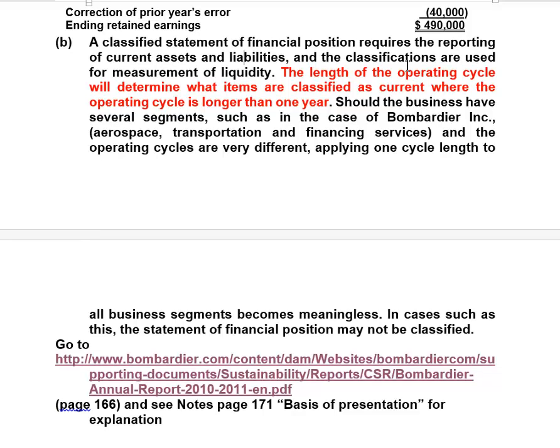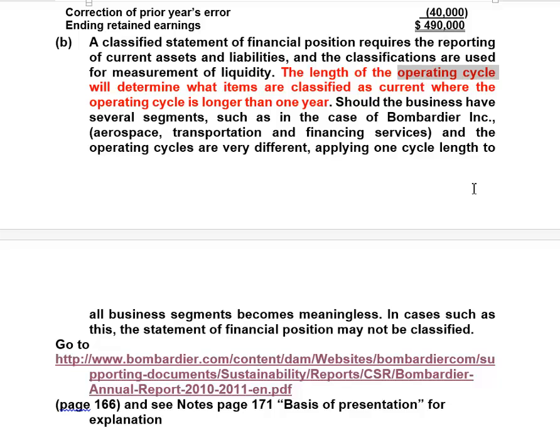So I'm not sure if you're familiar with what an operating cycle is at this point, so let me explain. In accounting, we refer to an operating cycle as a cash-to-cash cycle. And what does that mean? From the time that a company like Bombardier takes cash and invests it in production, in making inventory and making a product, how long does it take from the time it makes that cash investment in its business to the time it collects cash from its customers to whom it sells its product? That's the cash-to-cash cycle. That's called the operating cycle.